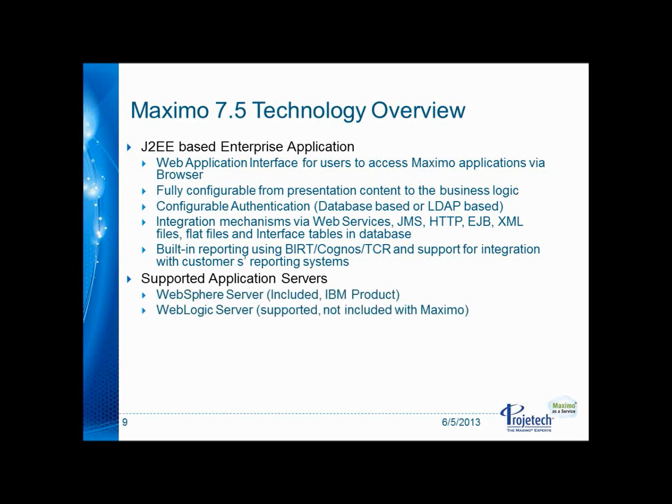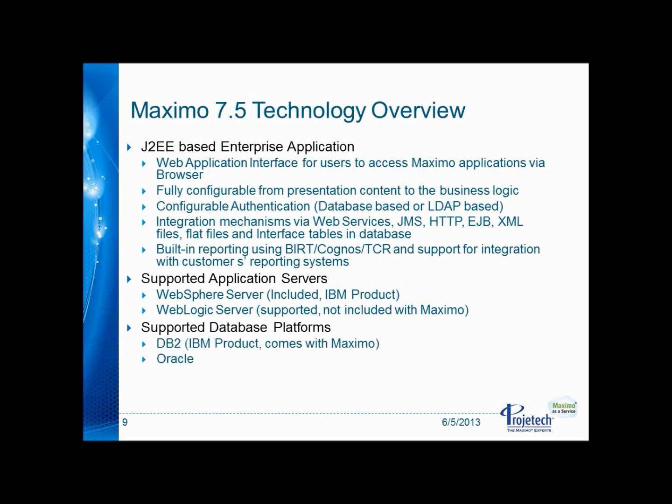Okay, so the supported application servers, again with 7.5: WebSphere, which is included, it's an IBM product, and then WebLogic. It's supported, but it's not included with Maximo 7.5. It was available with some of the earlier releases of Maximo. So if you decide to upgrade to 7.5 and you want to continue with WebLogic, as long as you own a license separately from Maximo for WebLogic, then you can certainly run Maximo on it.